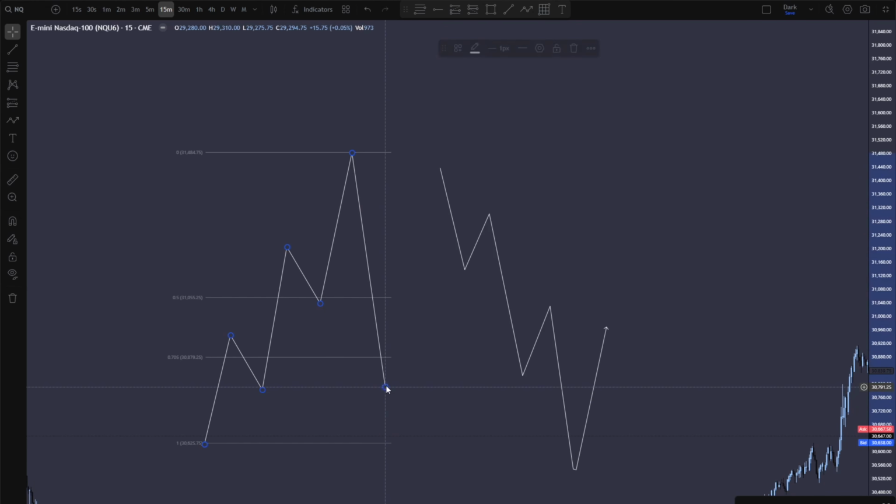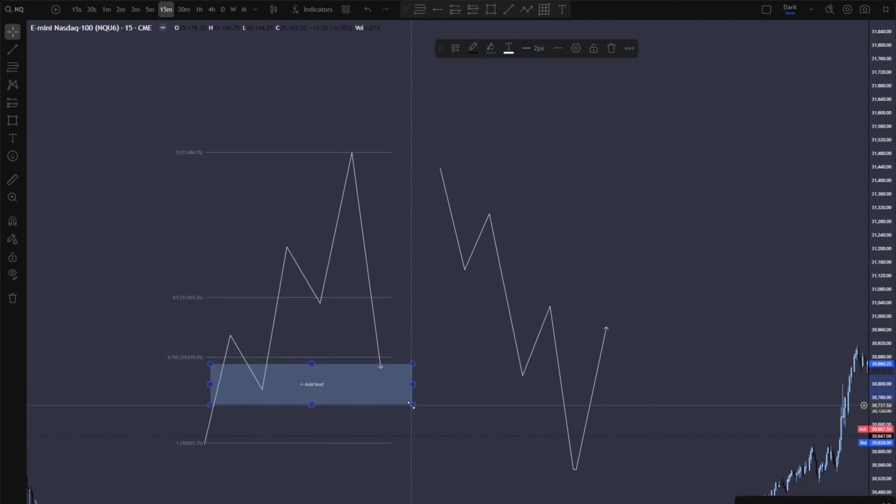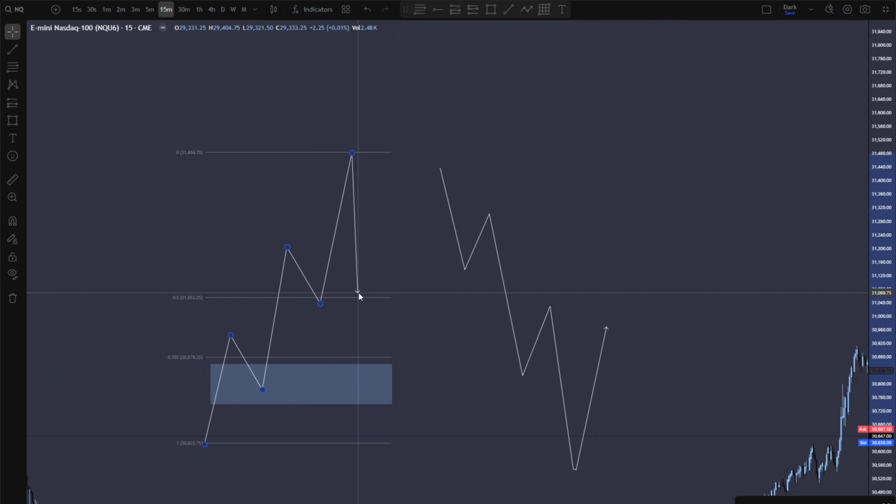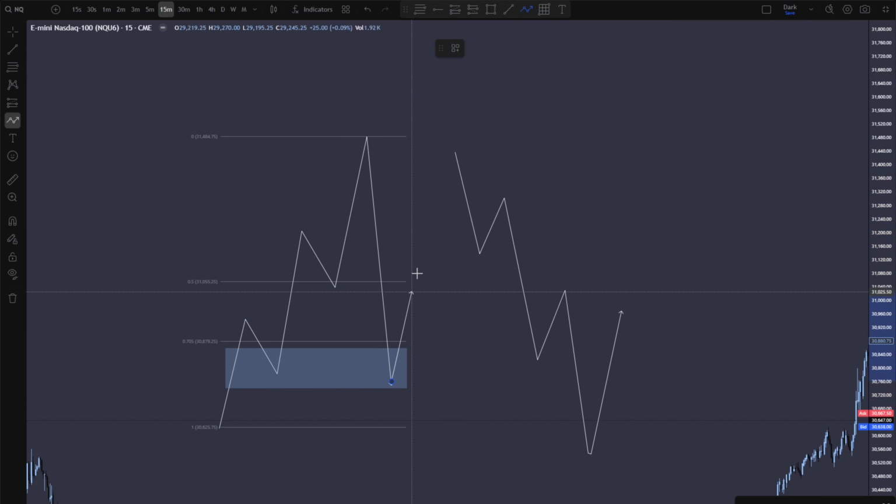Or say if we put in an SMT with one of these lows, say something like that, SMT divergence, right? So if we put in an SMT, this is also a confirmation of a reversal. So SMT continuation also too, it can be like a high time frame fair value gap. Say this is like a 4 hour, 1 hour fair value gap. Did we sweep lows into the fair value gap, right, to then continue higher, right?